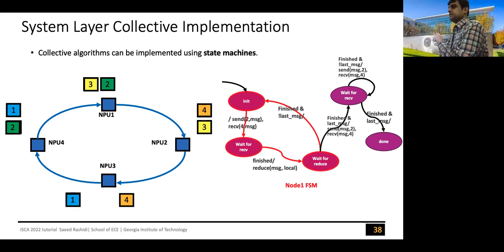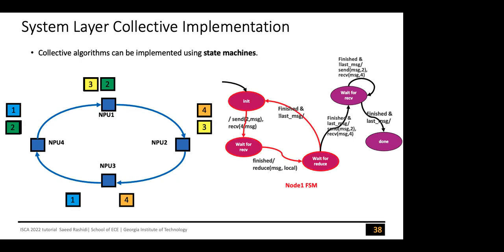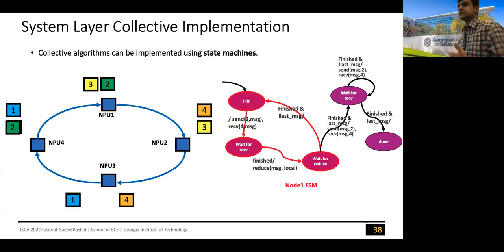to that NPU, both for the training group and for the system layer. So yes, each NPU has its own state machines, and they can be in different states according to the network delays and everything. For example, this receive communication might be delivered faster to some NPU so that it can transition faster to the other states, compared to other NPUs which, for example, due to network congestion or anything, have some delays in delivering the message to those receiver NPUs.